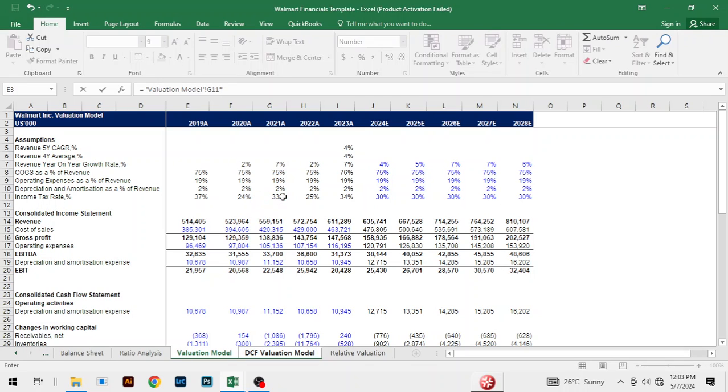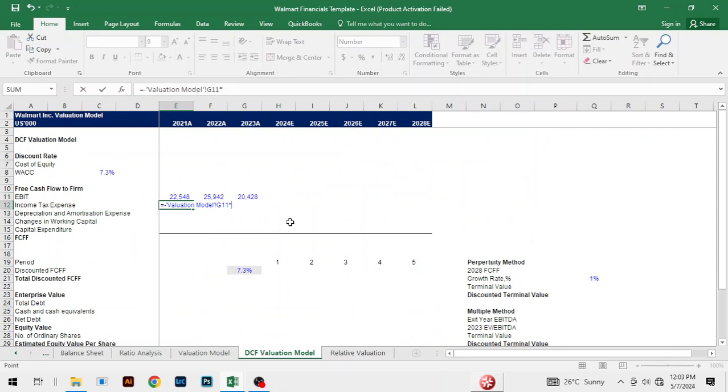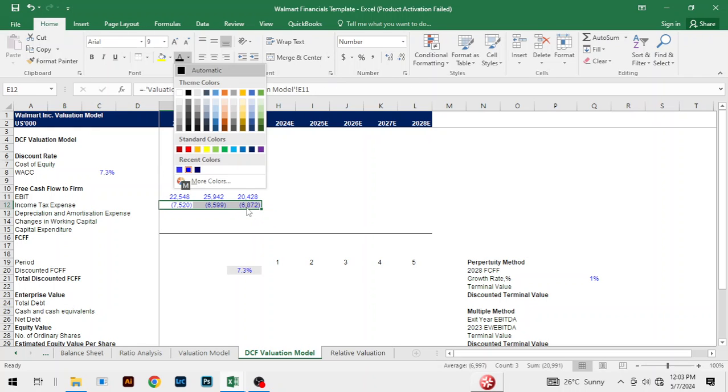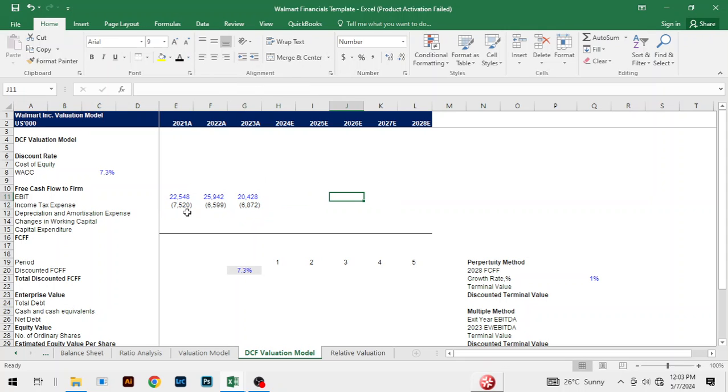We multiply that by EBIT, so we go back to the right, and multiply that by EBIT, which is this one. Perfect. Just because this is a formula, we turn it into black.